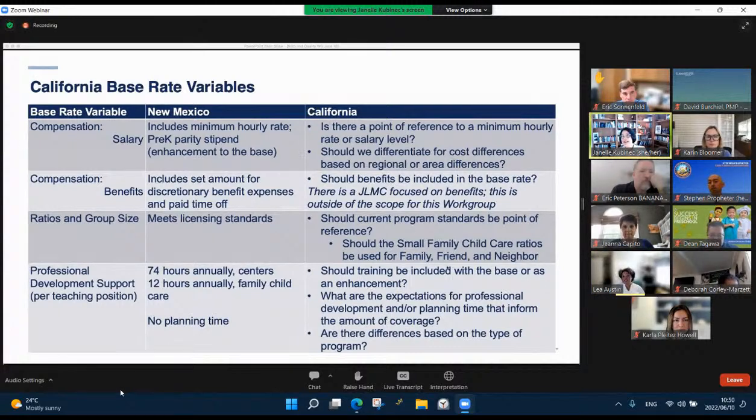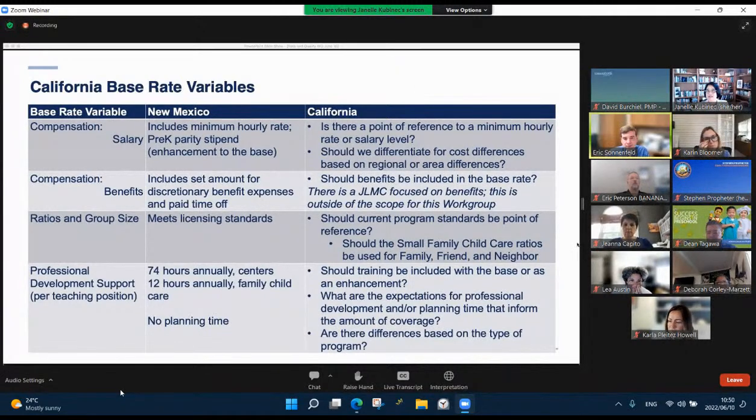So the point there is right now we don't have a reference. We don't have a standard reference to a ratio for how to, we don't have a family, friend, and neighbor ratio standard, group size standard. So the question is, in trying to put together some way of looking at the base rate, is there a reference that we could use? And would small family childcare be a reasonable reference to that? So just putting that forward as a question as well as an option. But let's hear from Eric and then see if others have comments and questions.